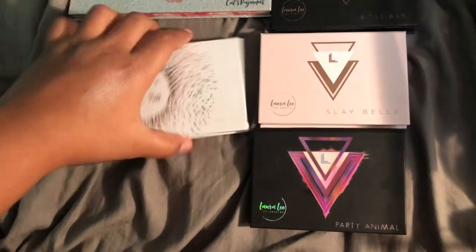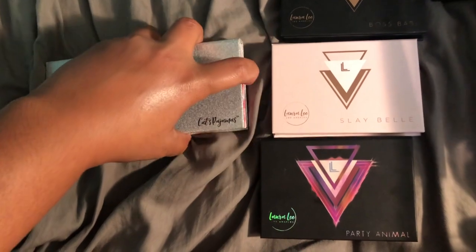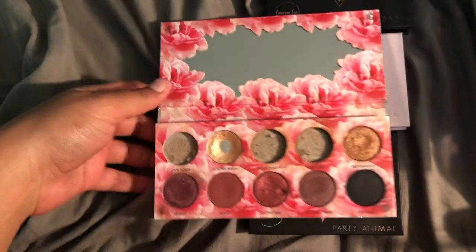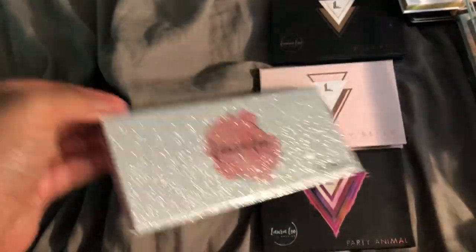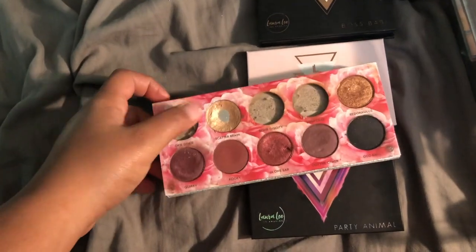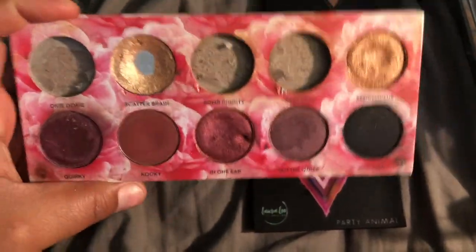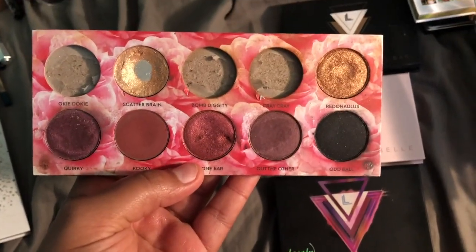Love that palette. Bling Boss from Jaclyn Hill. Not really. Like, I love it. It's nothing like I would really consider decluttering. Now, this lady actually, again, took some of the shades out to use. And honestly, I took some of the most used shades out of this palette. And again, is this something that's worth keeping once I use those shadows up? I don't know. Quite honestly, this is probably my second oldest palette besides my Dream Street palette. So it's going on, I think, 2 years old soon, yeah, definitely 2 years old.